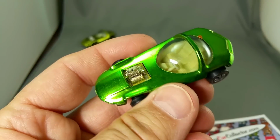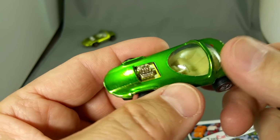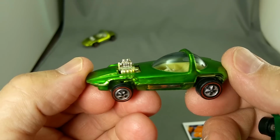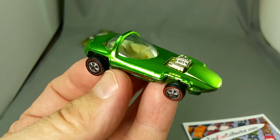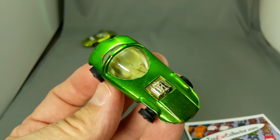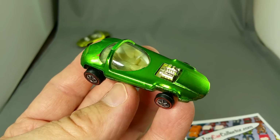Here we got light green, a little different than the green. It's a light green, kind of an apple green, people call it. Nice car, very pretty. And while I'm looking at the screen right now, let's check my color balance and see if we can get a better color.